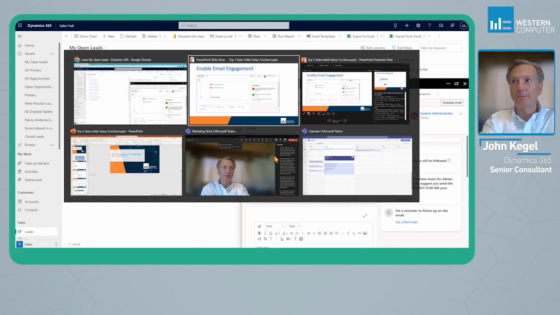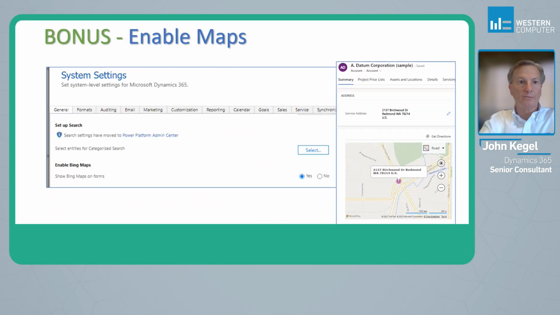Go back to our PowerPoint for just a moment and wrap this up. The last thing, I know a lot of customers, as we start to look at their environments, if we have them or inherit customers, or if they come to us with questions or issues, certainly in a lot of places we're seeing they're not taking advantage of maps. Now, Bing Maps is enabled easily. It doesn't cost anything. It really doesn't take up resources to any degree in terms of loading the record and working with it.